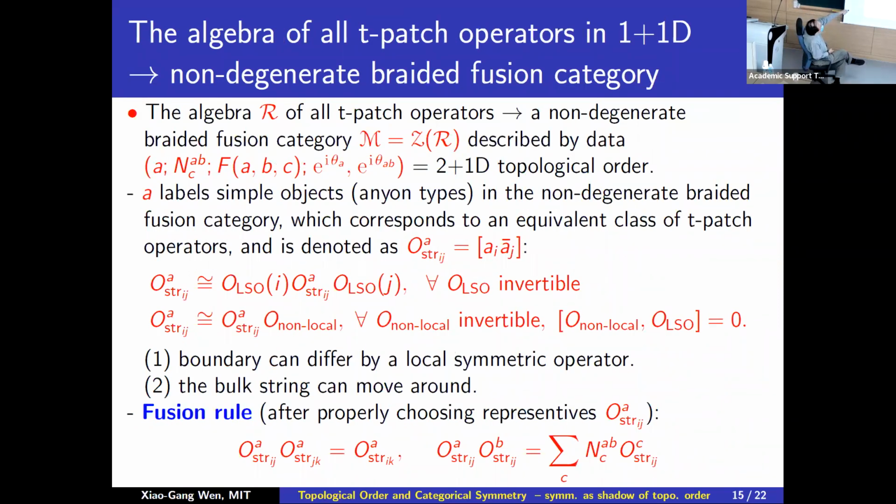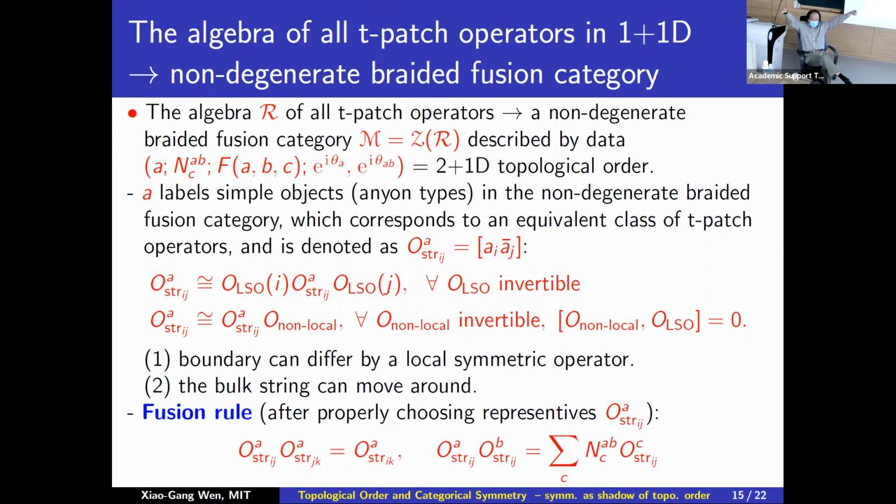And so the braided fusion category has this data. You have objects labeled by different anyons, and N^{ab}_c describes the fusion of those anyons. And the F symbol we talk about a little bit very quickly, and also the R symbol, but we use the self statistics and mutual statistics to replace the role of the R symbol. So that basically describes the braided fusion category. So we should obtain that data from this transparent patch operator. So how to do that? The first thing is that we have an equivalence relation between transparent patch operators.